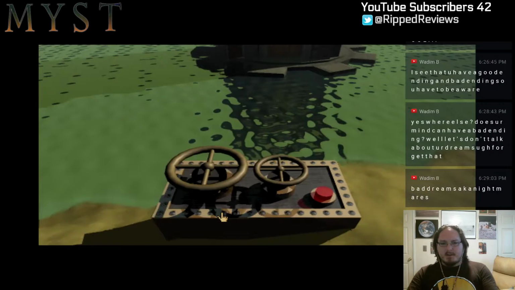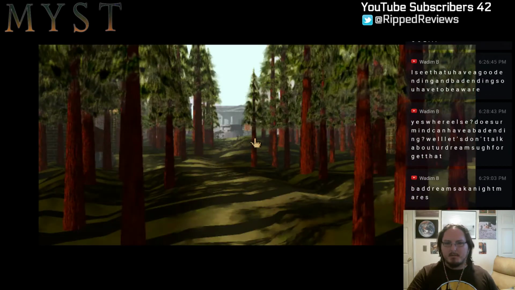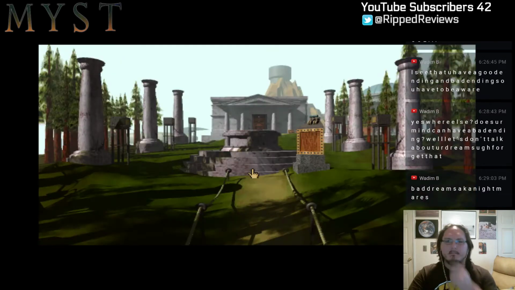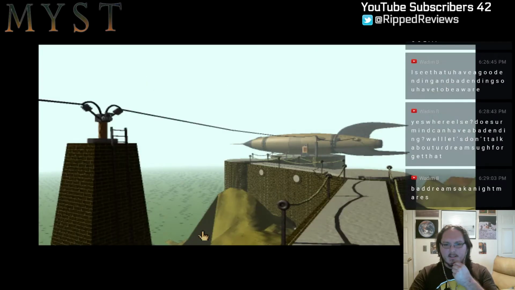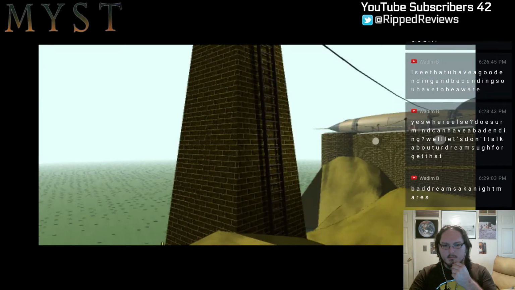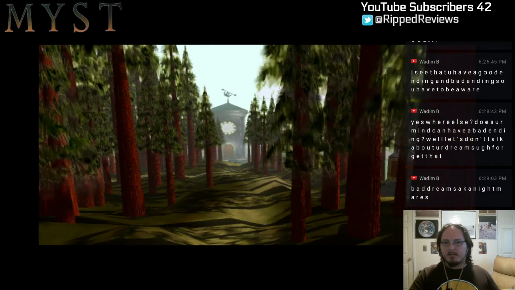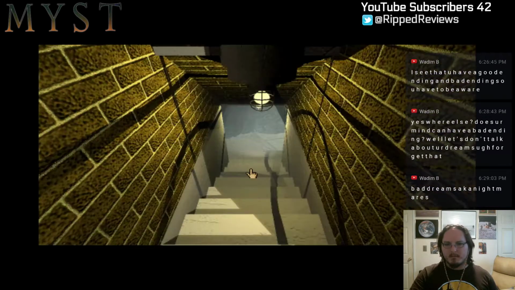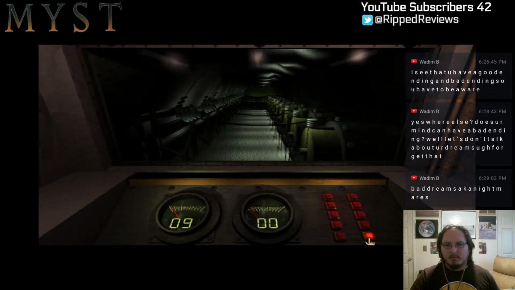I know what this one does. You turn these dials and it changes the time on the clock. I don't know what that gets you, though. Now I think I've gotten about as far as I've gotten as a kid. So... let's see if that lets me restart the power thing again here. I'm hoping it does. It doesn't.